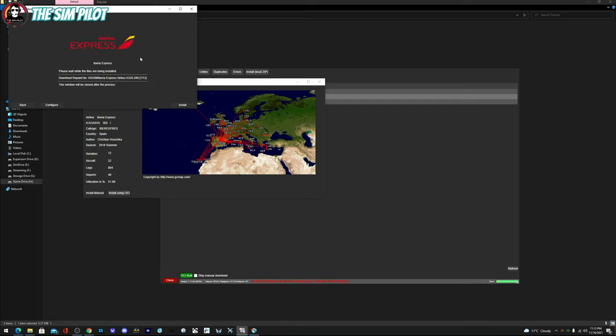Alright friends, now we spawned at Heathrow, and I turned on AI traffic of Microsoft Flight Simulator. So there is a British Airways aircraft. I think it just landed. It says it's a Boeing. So let's go and check that first, and then we will inject the traffic and see what happens. I'm curious to see if this model is accurately matched.